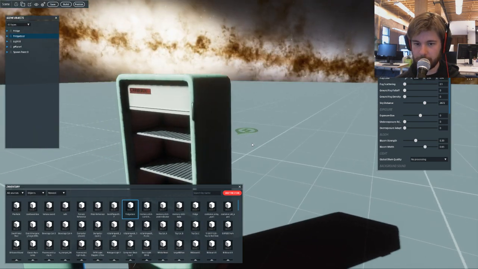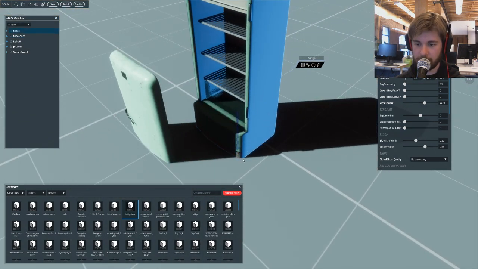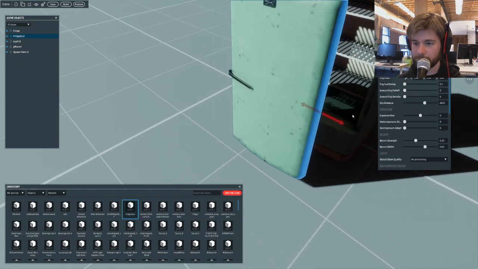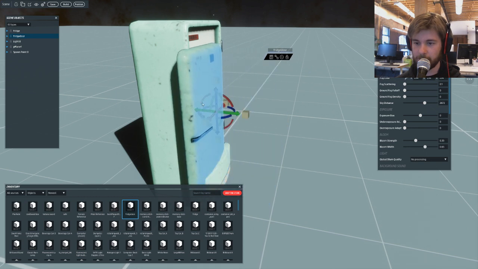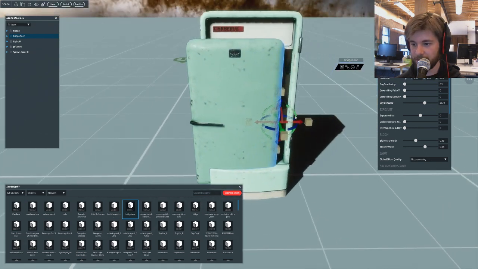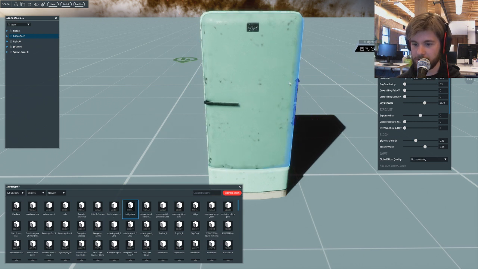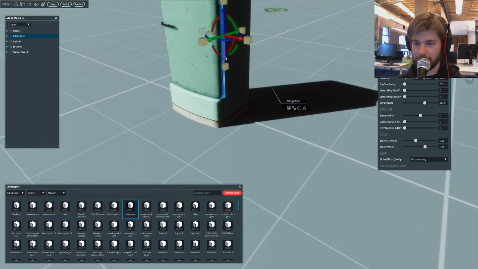So here's the fridge door, and it's separate to the fridge itself, so that it can move. And we're going to drag this up and try and line it up as best we can. We're going to have to eyeball it, but it's okay. I'm not too worried about this. So hinges on that side, so the door should be on this side. Oh, that's cute. It says Cerberus in there. There we go. Cool. So we have a door.